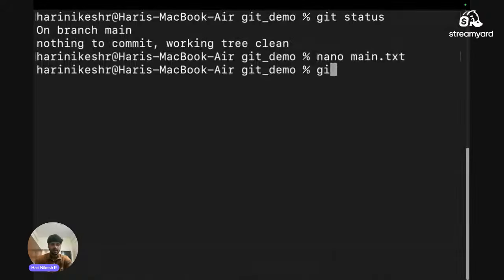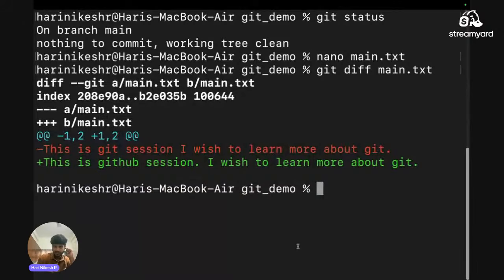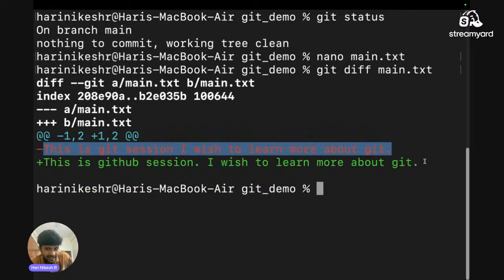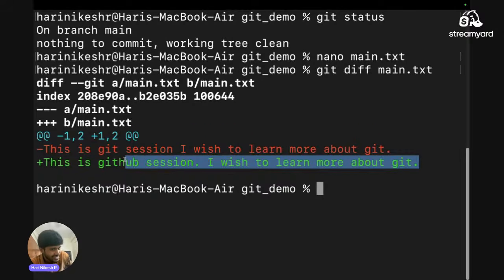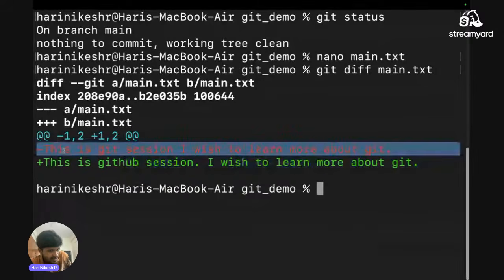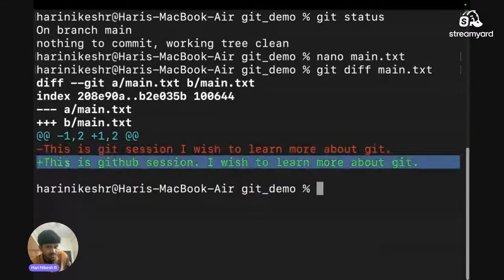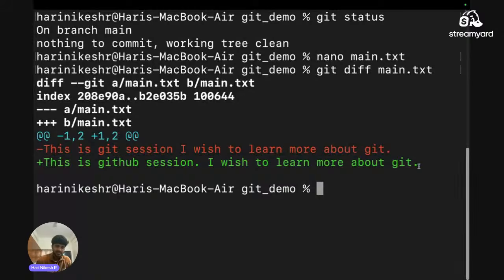Okay. Now when I do the diff, you see, when I do git diff main.txt, I'm going to see the difference. The minus and plus indicate I removed something and I added something. Here the minus is the thing which I removed, which is the content that was previously like this, now modified to this. You see how much clarity it is giving. Previously it was like this, and now it has moved to this. This is how we can get to know what changes have been done using the diff keyword.